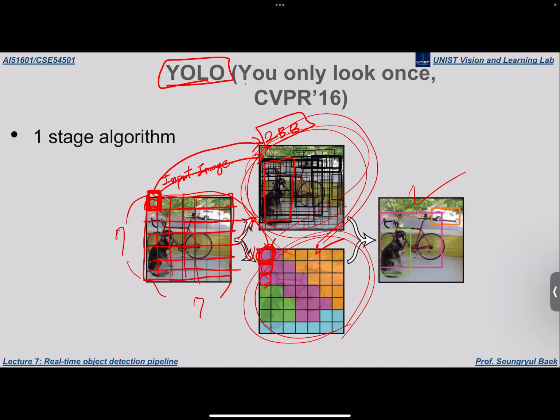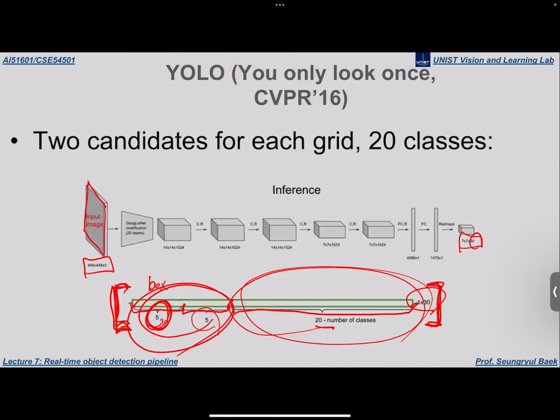These color encodings encode the class name, okay? If it is pink, it denotes the bicycle, orange denotes the car, and green denotes the dog, and so on, right? For each grid, we estimate the class probability as well as the bounding box information, okay? That's actually this 30-dimensional vector, okay? Everyone follows me?